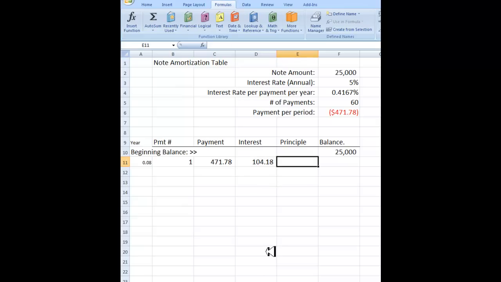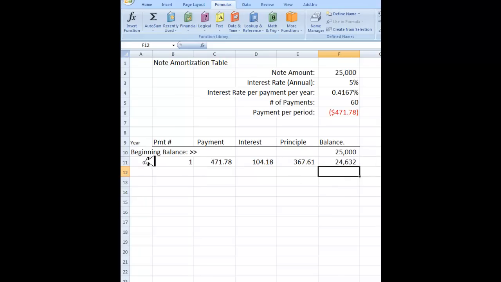Okay? So the principal portion of that payment is going to be equals the payment minus the interest portion of it, and there's the principal right there. So now we want to calculate the principal balance of our loan after the payment. So that's going to be equals the principal balance prior to the payment minus the principal paid, enter. Okay, there we go. Now I have a line of formulas that are copyable.